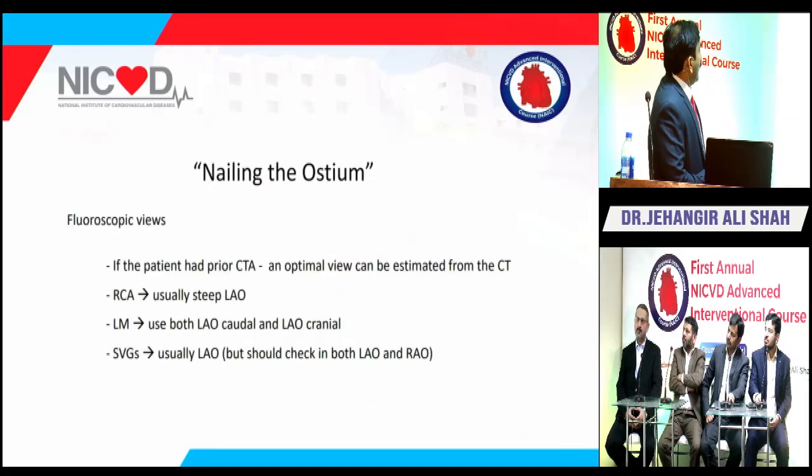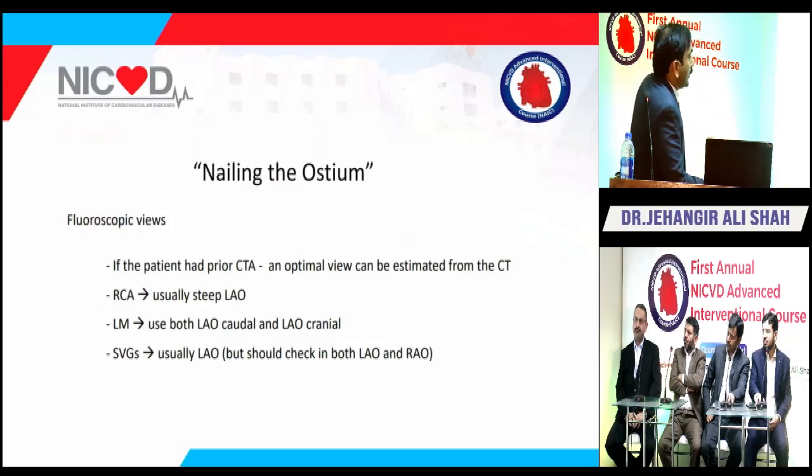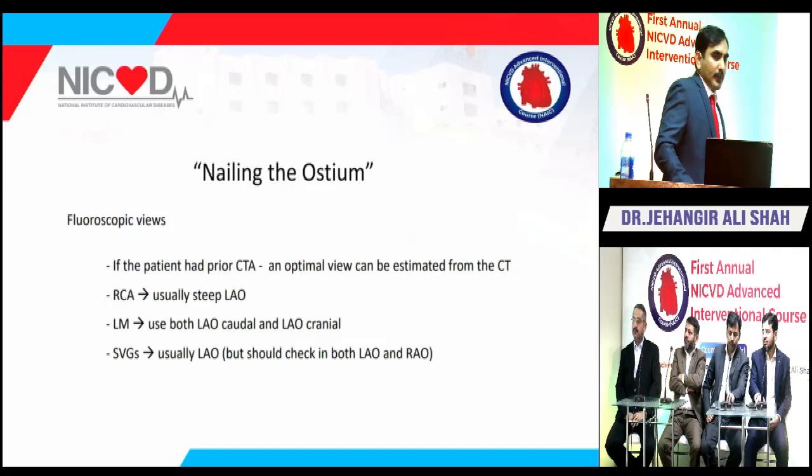If the patient had a prior CTA, you can see the view in which you can easily see the ostium with the help of CTA. If RCA, you usually use a steep LAO view, and for left main use both LAO or caudal view. For SVG, you can use the LAO view, but should check in both LAO and RAO. We have already seen this in this case.